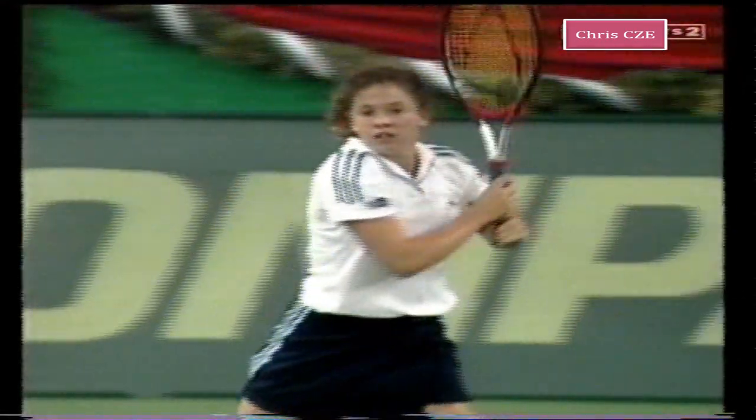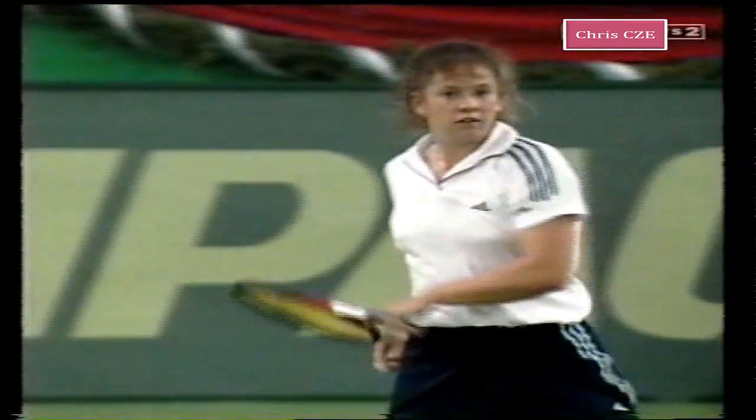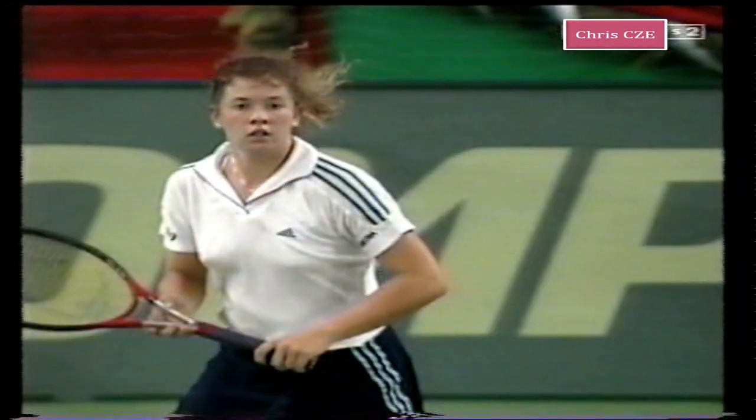It makes you get a full rotation. On the follow through, you're saying? On the follow through. Okay. Here we go. I'm going to show you this one right here. Watch the elbow finish. That's the sort of thing. It just might help you get through the ball. But I think she is one of the most fluid movers I've seen in a long time. And she knows how to hustle as well, doesn't she? Yeah, she's got a lot of fight. And that's a great thing to see.